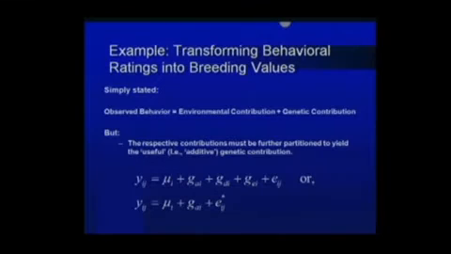Okay, so going from behavioral ratings to breeding values is a fun pre-lunch work example that I've got for us. So again, just to restate things, you've got observed behavior that you're looking at, and then what you want to tease apart is what did the environment contribute and what did this animal's underlying genetics contribute.